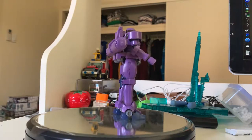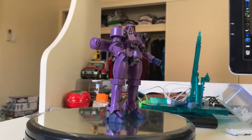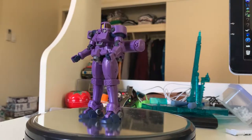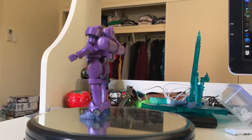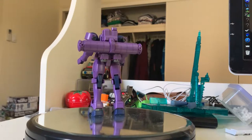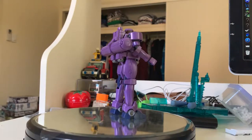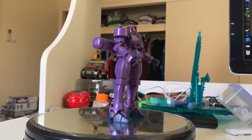But one thing that I don't really like about the MS is the color purple. It seems weird to put purple on a mass production MS, because we usually see brown, black, white, gray, or dark green or green color, or whatever you name it. It's very rare to see very bright colors on a mass production MS, so I just need some time to get used to it.